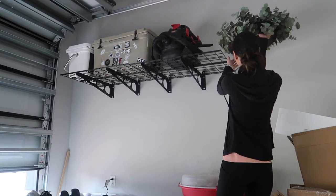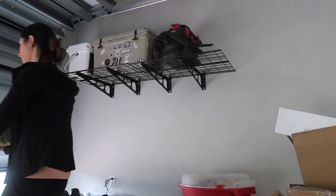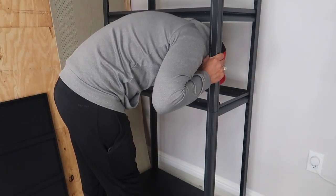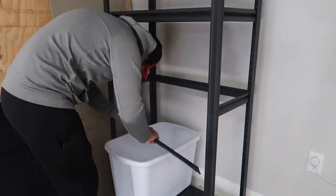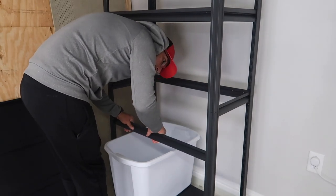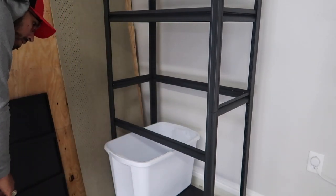So in order to make the best use of our vertical space with this shelf, my husband is actually going to measure and move around the shelf so that we can fit as many of these white containers in here while also making sure they are functional.